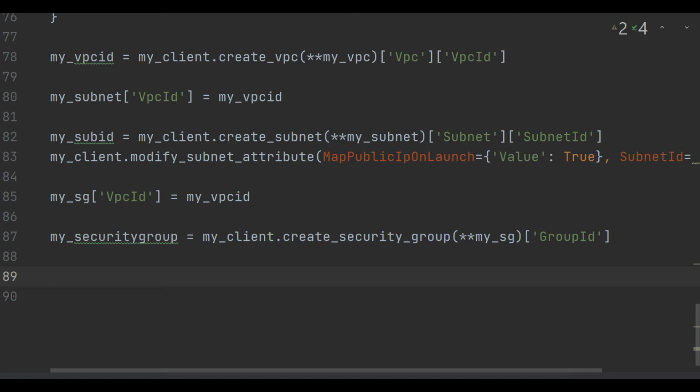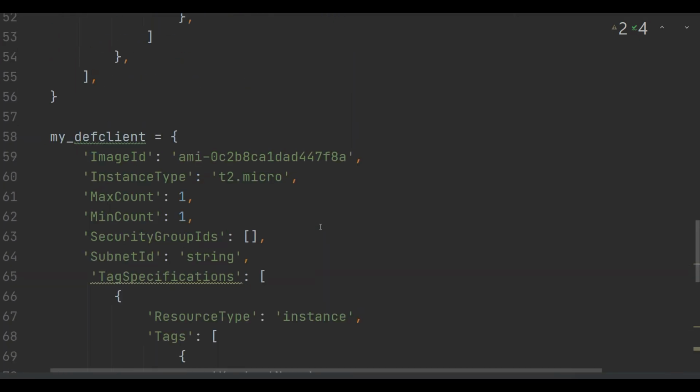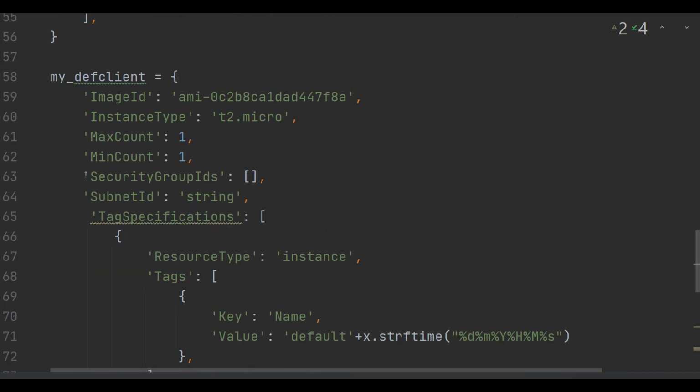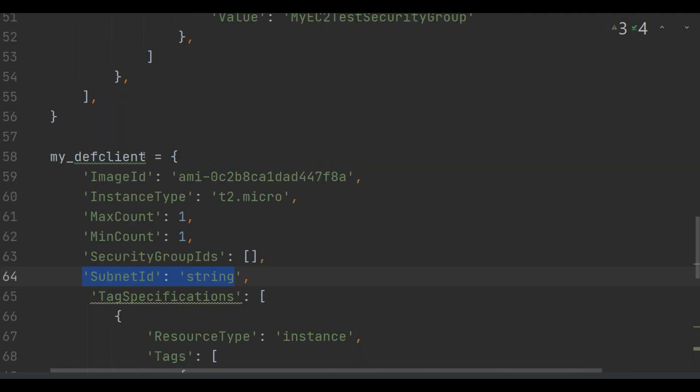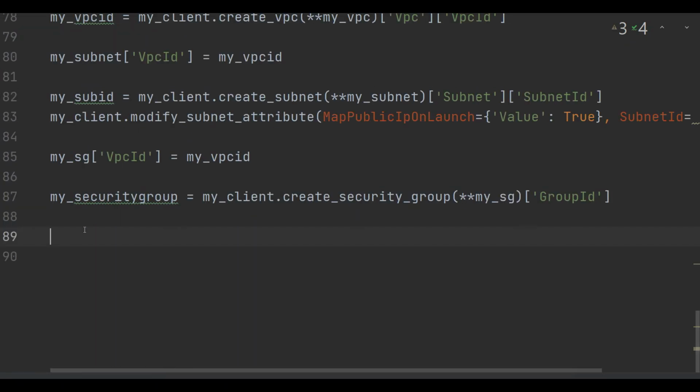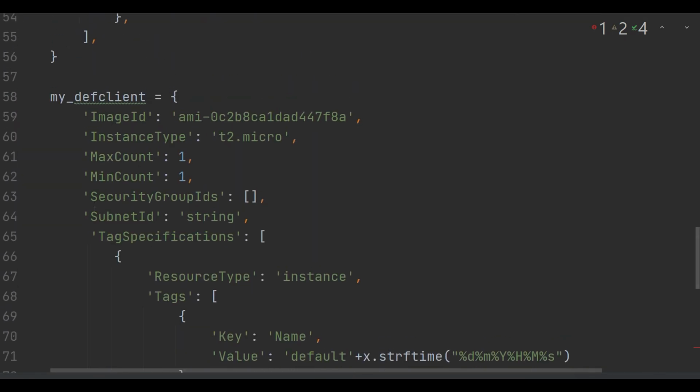Next, I will create the EC2 instance. For that, I need to update these two parameters over here. The first one is the security group IDs, and the other one is the subnet ID. So how do I do that? Let me take this dictionary name, and then update the parameter, let's say this one first.